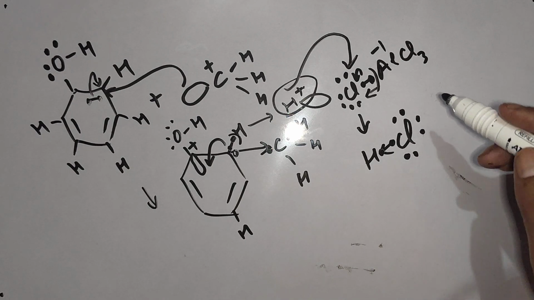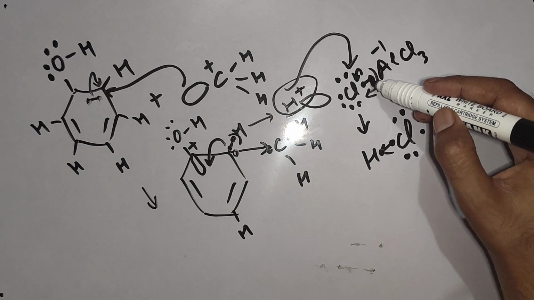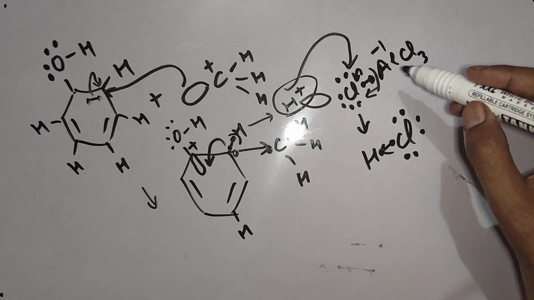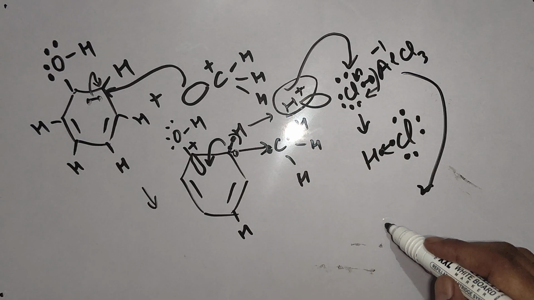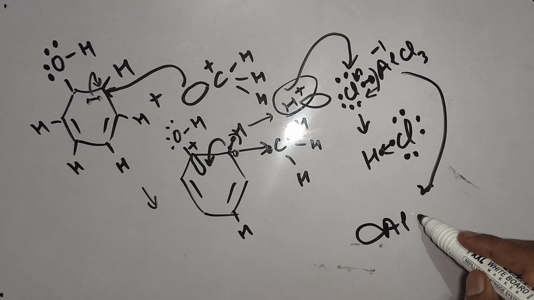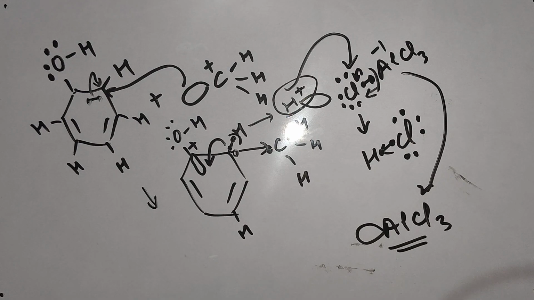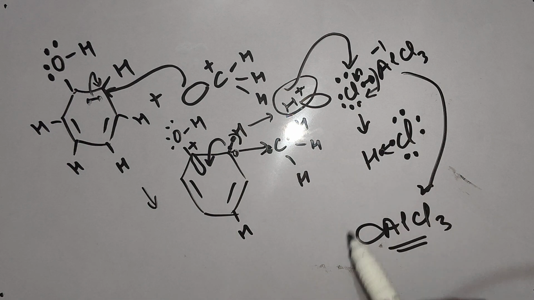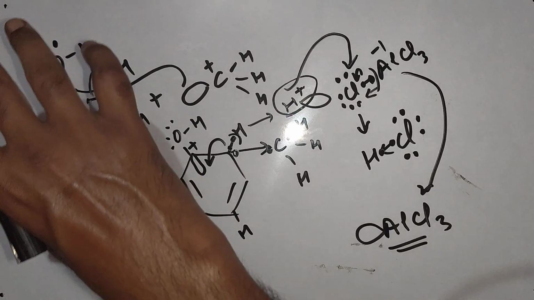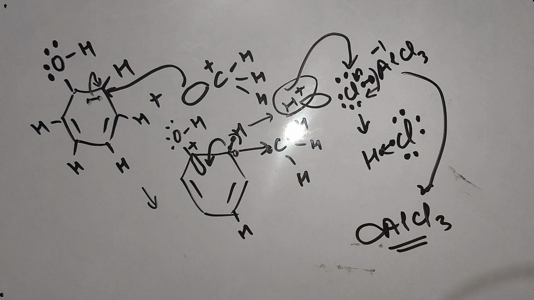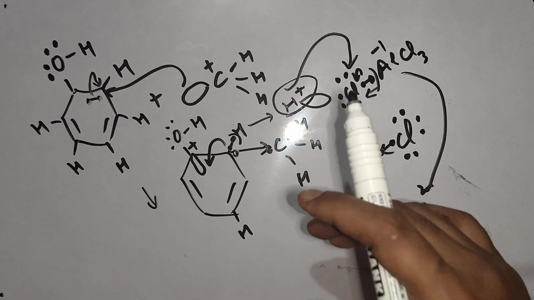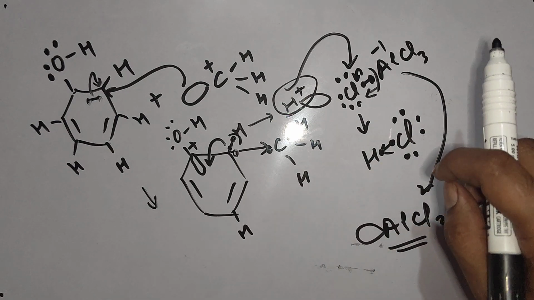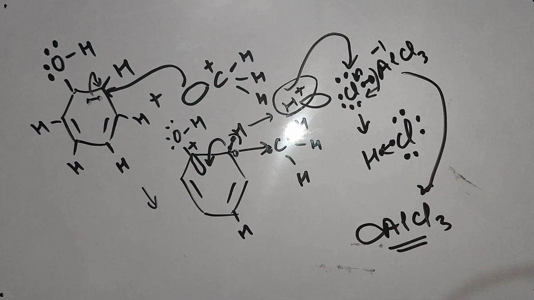And what about aluminium? Because aluminium has lost an electron again, the negative charge of aluminium will finish, and again on it a vacant orbital will generate, and the rest Cl3 will remain there like this. So AlCl3 will be regenerated, and this AlCl3 will act on another particle of CH3Cl, and the same mechanism will be repeated. So AlCl3 is working as a catalyst here. So a little bit of AlCl3 can drive the whole reaction again and again.